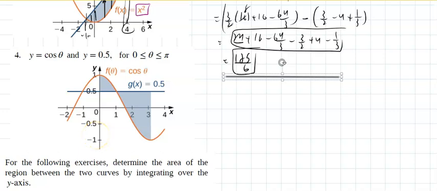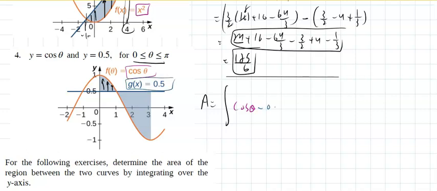Well, again, we're running with respect to x. Here I notice that this is a bit trickier, and the reason for that is they're running between 0 and pi. But if I run my vertical rectangles, I notice in the beginning the top is the cosine of theta, and the bottom is the line, and the line is y equals 1/2. This is with respect to x. That runs from x equals 0 to x equals 1.